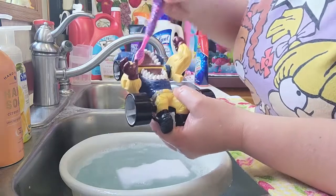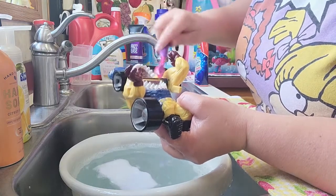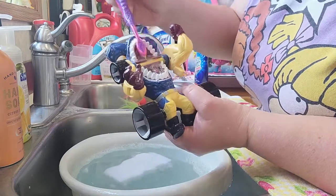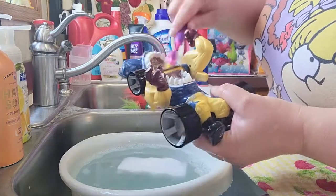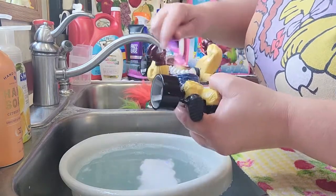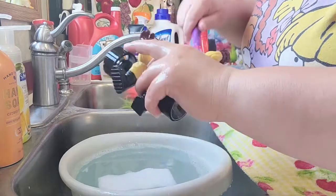Now, sometimes, guys, let's say if this toy was really, really bad, I would rub the OxyClean in with the toothbrush or scrub it in, and then I would let them sit. I would put them on the side here on my white towel, and then I would just let them sit in the OxyClean for a little bit, depending on how bad it was. And like I said, I especially like to concentrate the OxyClean on the white areas of the toy. So really all he's got is his eyes that are white, little beady eyes, and of course his teeth. So like I said, he's not too bad.